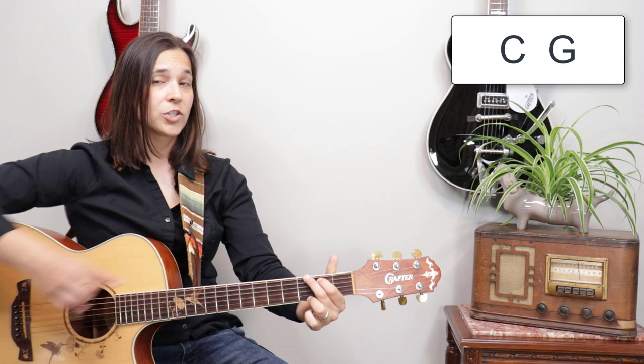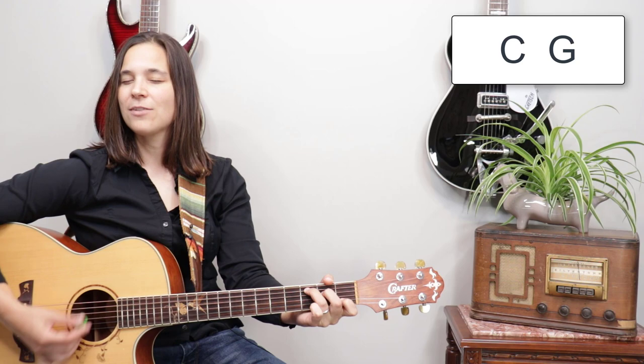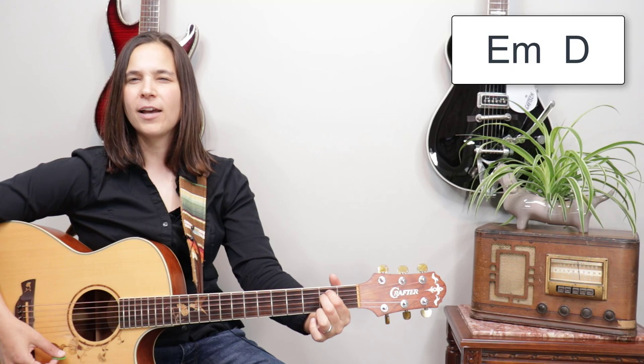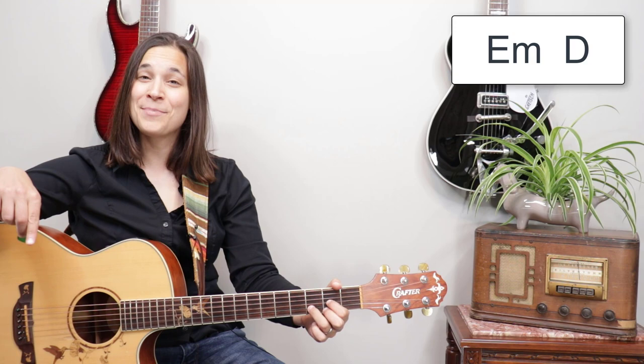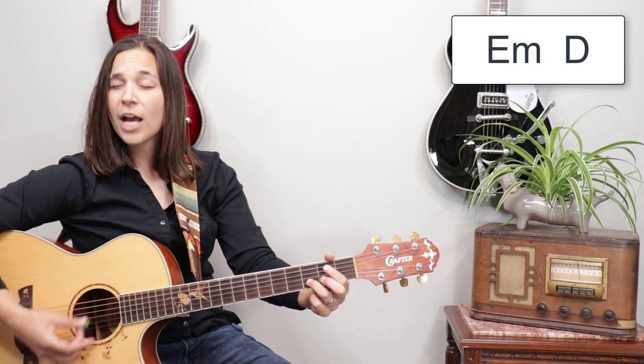After watching the changes with your eyes open, close your eyes. This is also good ear training because you'll hear if the chord sounds good or bad, and it helps you start trusting your fingers more. Start with your best chord change — say E minor to D if that's simple for you — you've got to build trust first. E minor, D, E minor, D. If you screw up, stop, check it with your eyes open, then close them again. We want to build muscle memory into the system.